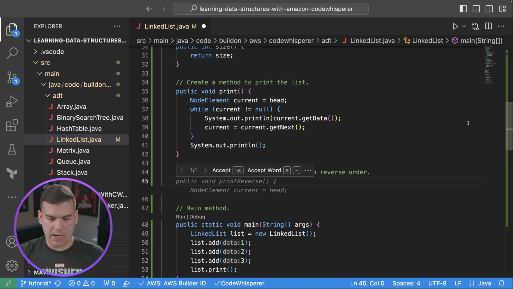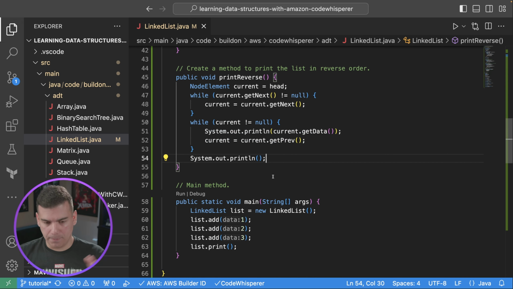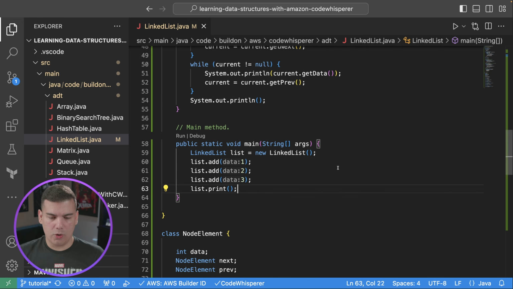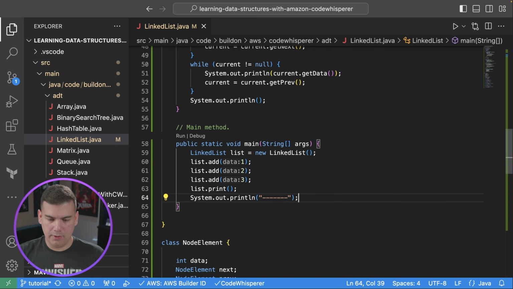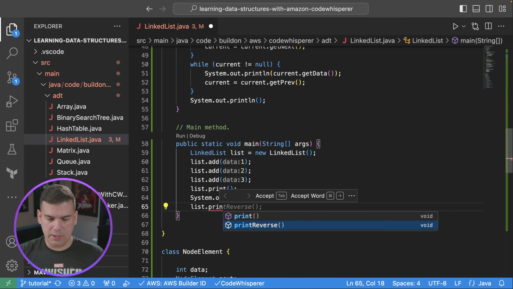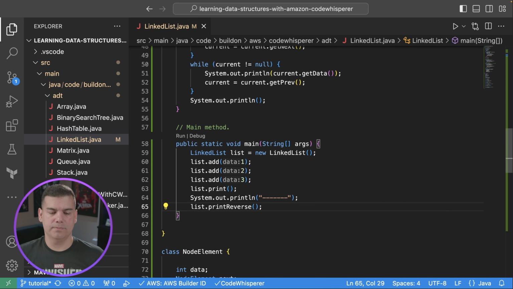Once you traverse the entire list, meaning you're going to reach the last element of the list, now you are doing the inverse operation, which is going back, right? So you just moved forward. Now we're moving in reverse. And then you are printing all the data that's currently existing. So in order to prove that theory, we're going to include another method call here after list print. Actually, let's do the famous separation here so we can see the difference. And then list dot print reverse. Let's see if this works.